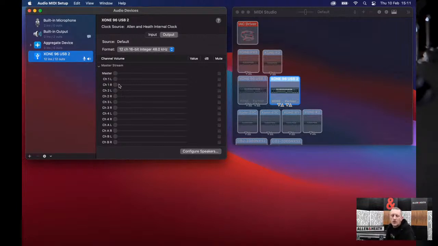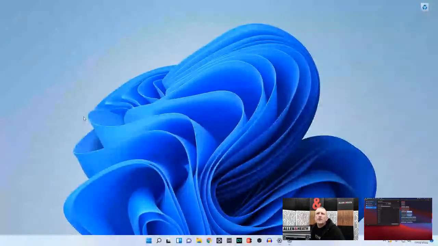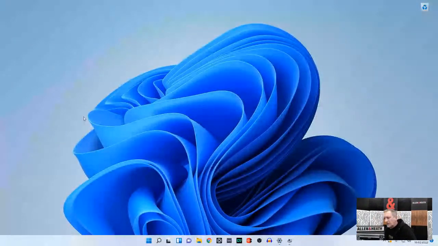If I show you, before we go into any DAWs, a similar setup, but this time I'm going to use a PC. There's a few differences, obviously, and one of the things we've noticed is that Windows 11 is actually showing some quite nice user-friendly options for audio settings and stuff like that.